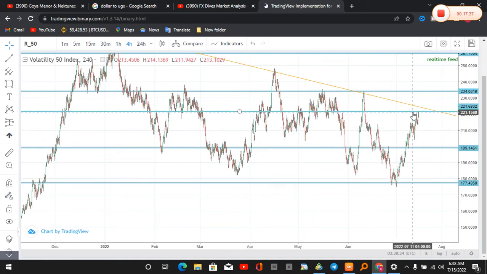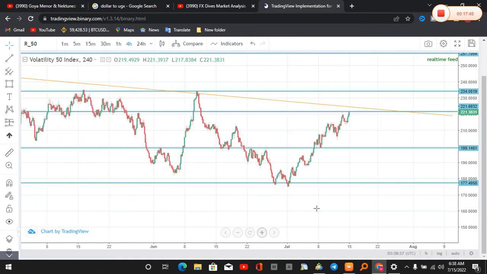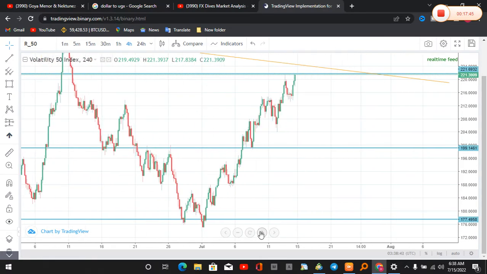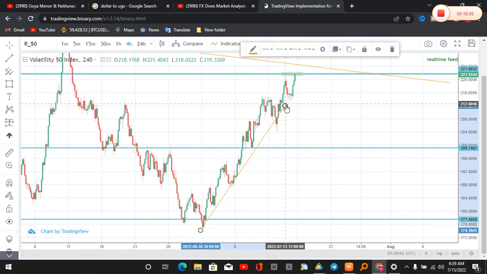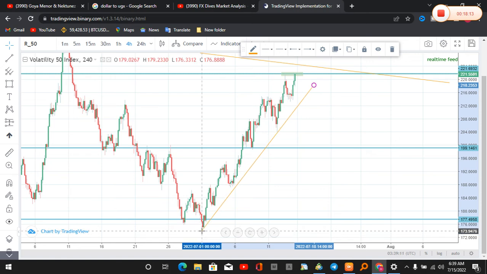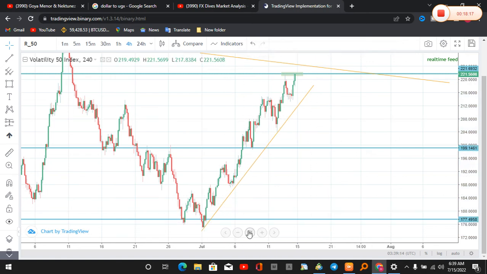So at the moment, as you can see, the market is playing around our resistance level. So let us draw our small zone here. At the moment, the market is playing on our resistance level, but when I try to analyze the market, I can see this particular pair has a trend in trends. Like we have a downtrend in an uptrend. What does this mean?